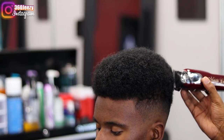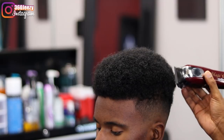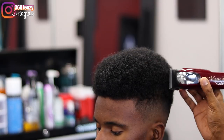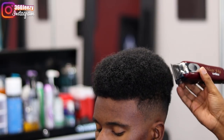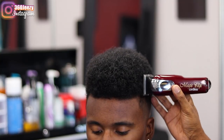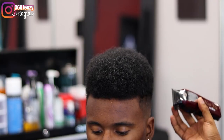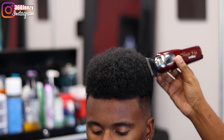Right now I'm using my magic clips to shape everything up, and you just want to be real careful with how you want your shape to come out looking. So right now I'm just going along the side of the high top, if you will, and just taking off the little hairs. And I'm gonna be doing this around the whole hair, basically just taking off the frizz.